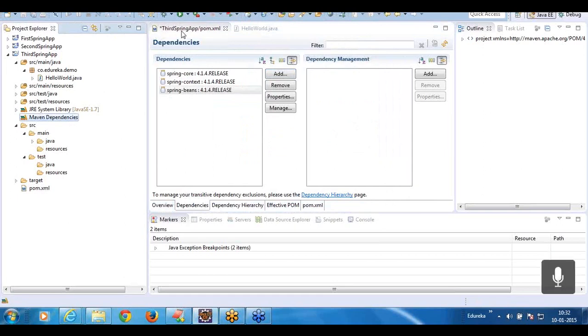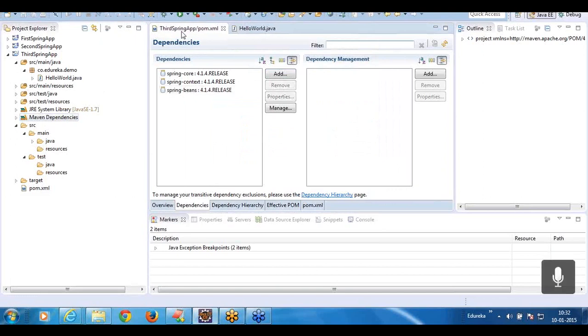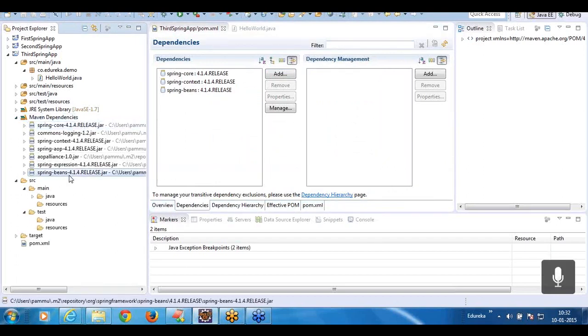What does it mean? Boss, this file is not saved. Save it with Control S. When you save it, the dependencies will be added. If you go here, see, all the dependent jars are available for you. You need not search anywhere, you need not download anything. It will come free for you by just following the steps. So the three modules require these many jars. Now my Spring framework is with me in the form of the respective modules, three modules with seven jars altogether.